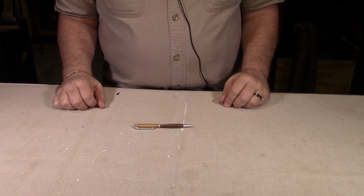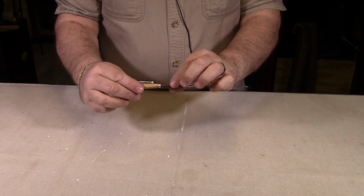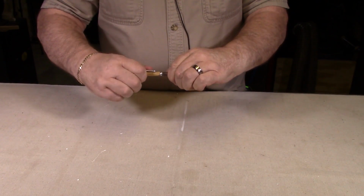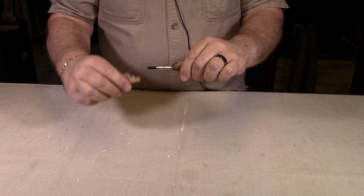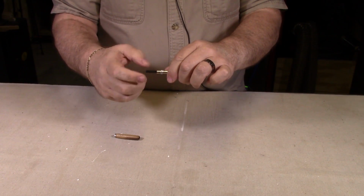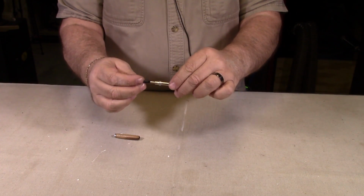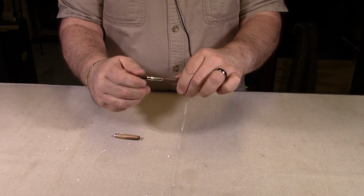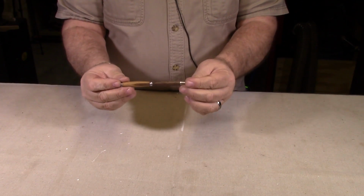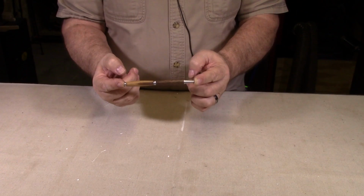This is how to replace the ink refill in a slimline pen kit. You pull off these two pieces, separate, just by pulling it apart. Kind of stiff, okay, so it pulls apart. Then the refill is this part here. You unscrew that, comes out. And then to put it back in again, just back in there, screw it back in. Make sure you don't lose your middle ring here. And then these parts just push together or slide together. That's how to replace the ink refill in the slimline pens.